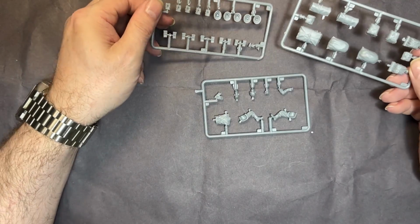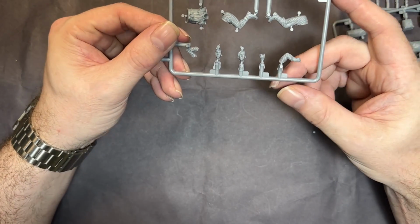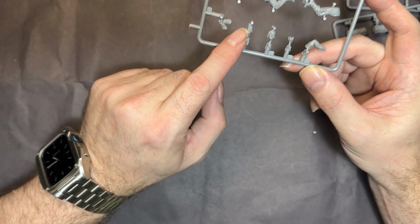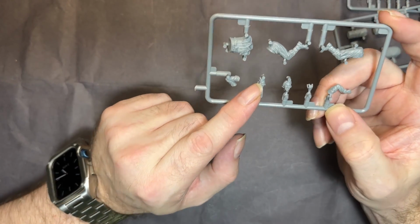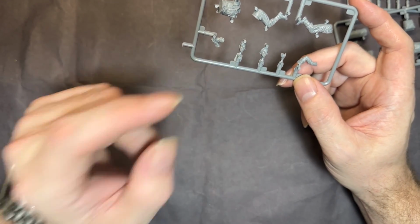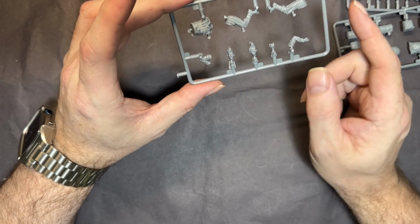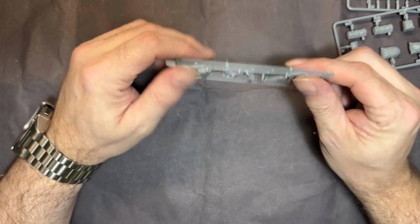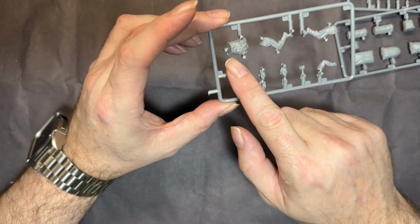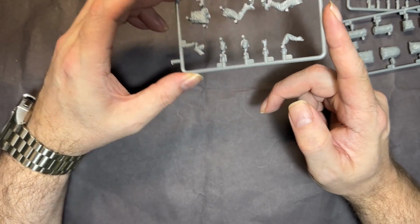And then we've got parts of the figure. So the figure itself, 2 different hats. So you've got your beret or, I can't remember, because we never had those, you see. Those hats are the side ones. Legs, arms, separate hand, a little bit of flash on this, as you can see around the head there. So you'd have to deal with that before.